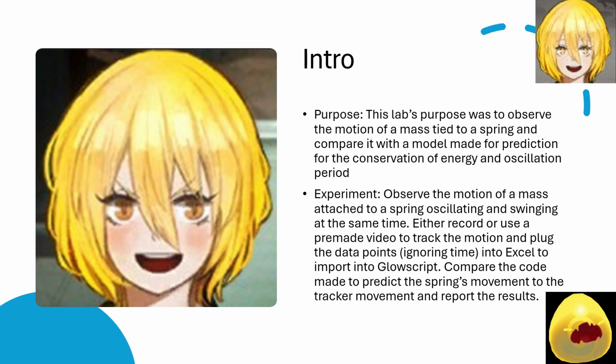For the experiment, we observed the motion of a mass attached to a spring oscillating and swinging at the same time. We either recorded or used a pre-made video to track the motion and plug the data points in, ignoring time, into an Excel sheet and imported it into GlowScript. We compared the code made to predict the spring's movement to the tracker movement and reported the results.